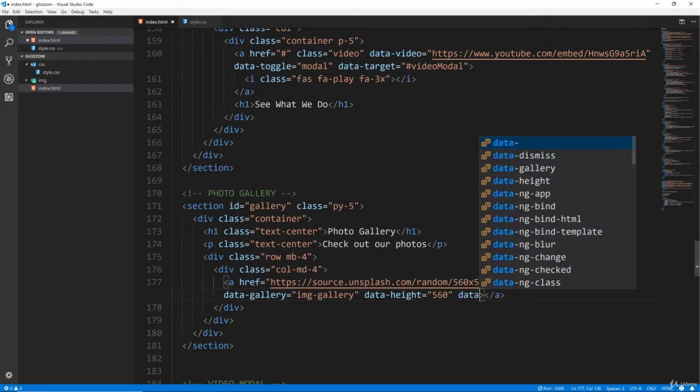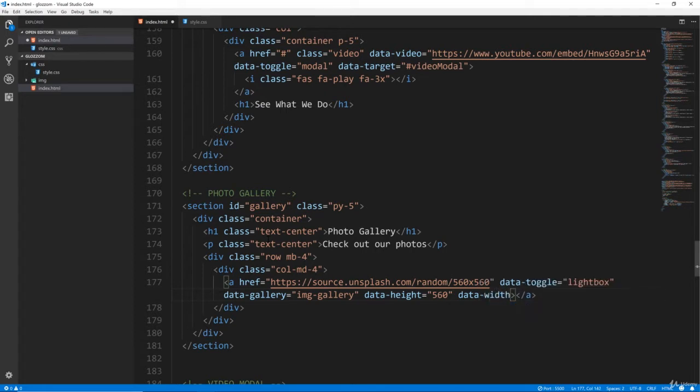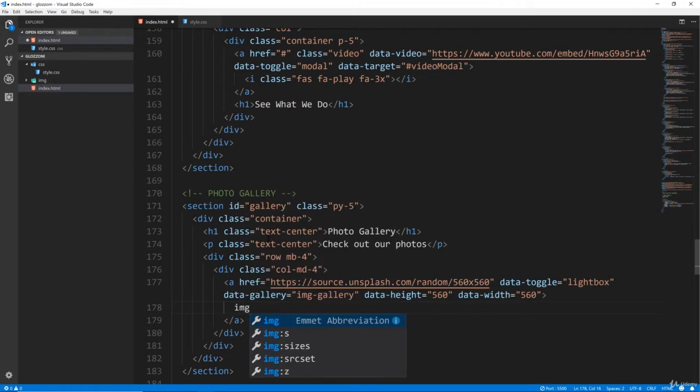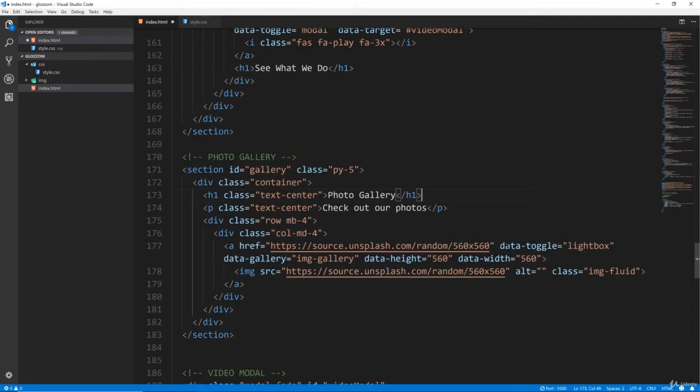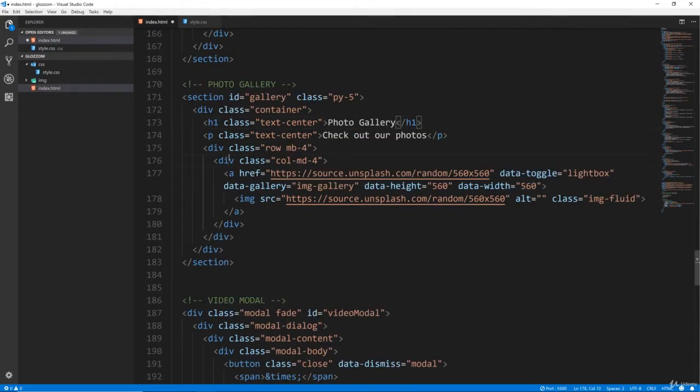And let's set the data width equal to 560. And then within this A tag here is going to be the actual image. So we'll put an image tag here. I'm going to give it a class of img fluid, so it stays in its container correctly. And we want the same image, so I'm going to just grab this and put it here. Okay, and that should do it.